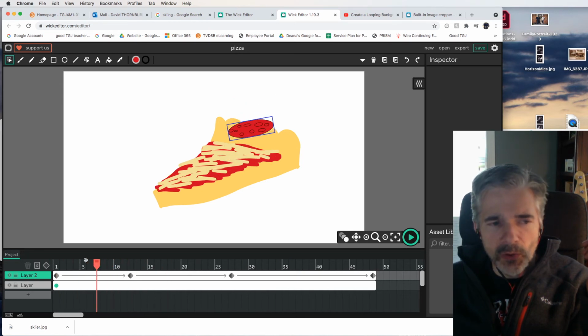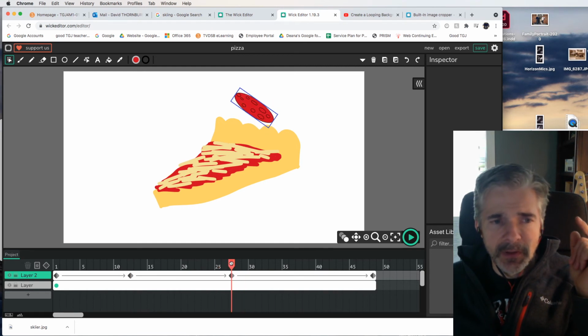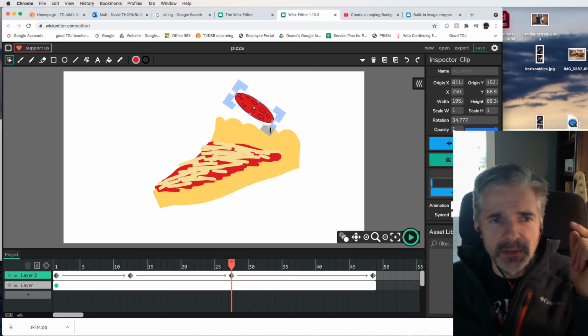Once I told the computer that I'm going to animate the pepperoni, and I went along later in time and moved it, it automatically added a new keyframe here. So that's important to remember. And then here, I'll make it bigger just to show you that it does that. Now we see that it goes like this.